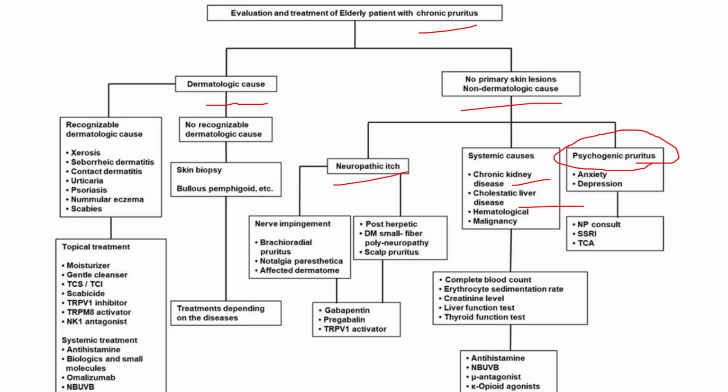Okay, other dermatological causes: you can have seborrheic dermatitis or contact dermatitis, or if there is a history of allergy previously, it can be urticaria where there is a characteristic wheal, psoriasis where there is scaling, nummular eczema, especially on the flexors, scabies where there is a similar history in the family or in the contacts of hostel or household. Okay, or if you are not able to recognize, maybe think about bullous pemphigoid, maybe you have to take a skin biopsy. This is just a differential to keep in mind.